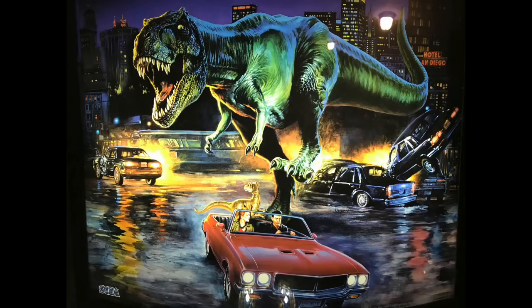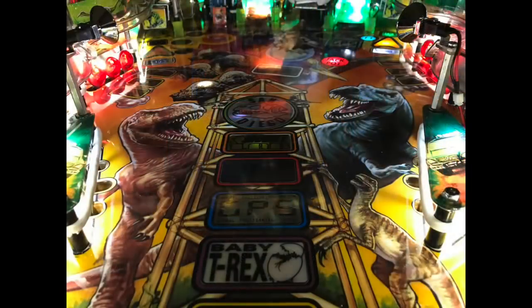The fact that it doesn't have the title, it took me a really long time for that to grow on me. I like that. Whitewater's the same way, and I like that. But the playfield leaves a little bit to be desired, especially the dinosaurs and stuff that are on there. They look like pastel shit. And speaking of pastel shit, have you checked out the cabinet? Because that really looks like green shit, and it's ugly.